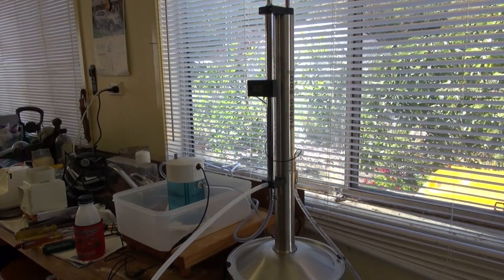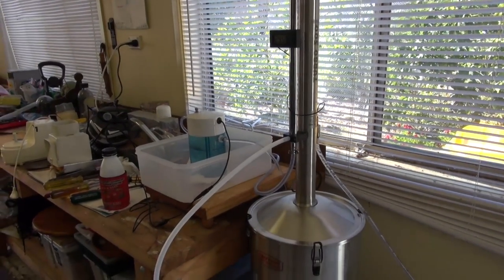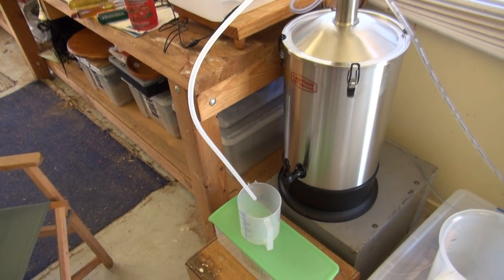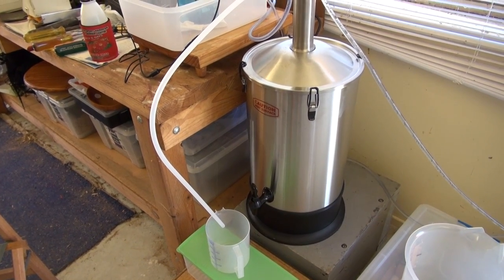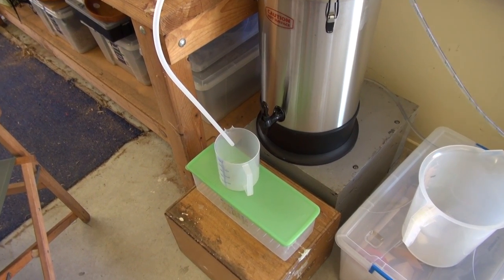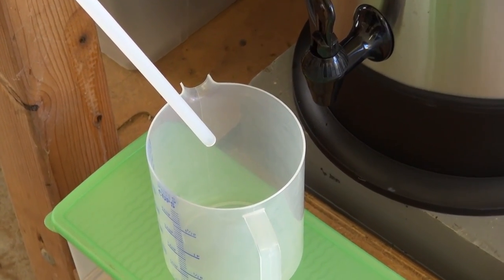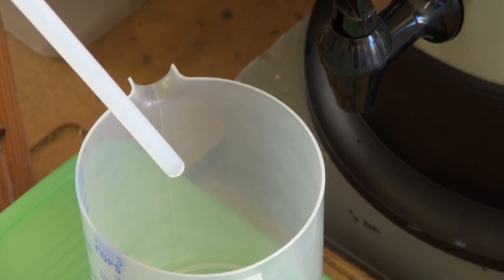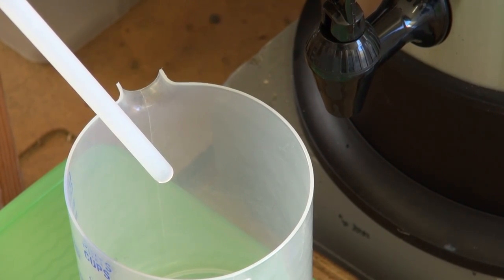Okay, welcome back. Now the temperature is 29.5. You can hear the difference in the still, and the ethanol is slowly starting to drip out. So what I'm going to do is leave it on there so we can see the ethanol come out. I'll keep an eye on the temperature. It's 29.6. So the ethanol is going to come out now, and back in a second.